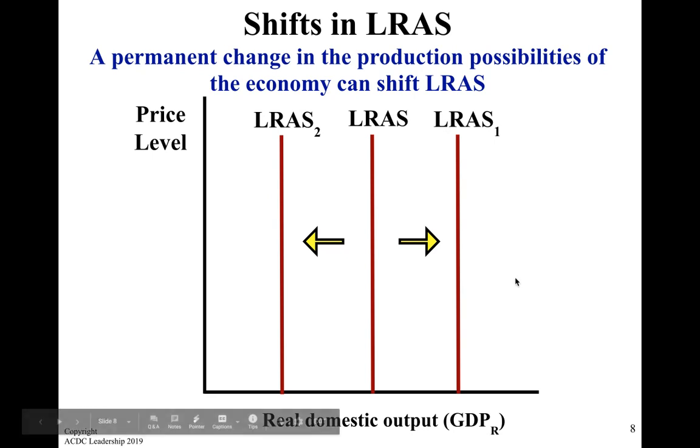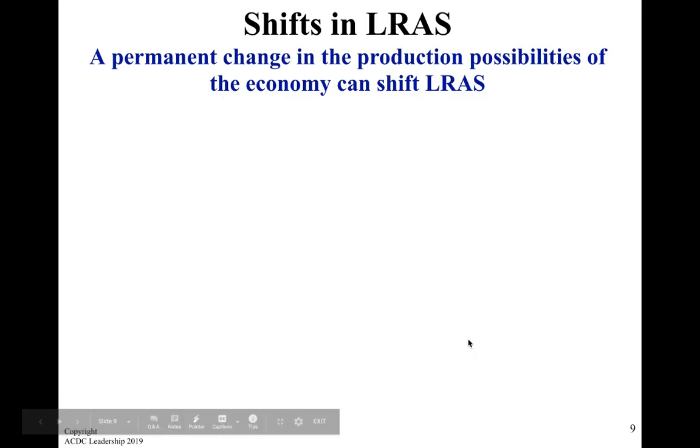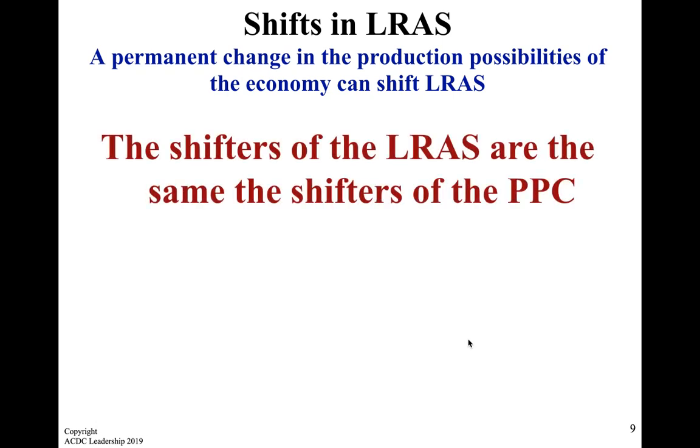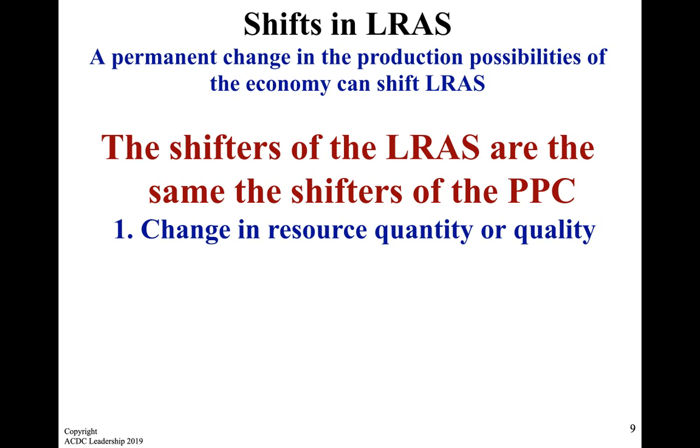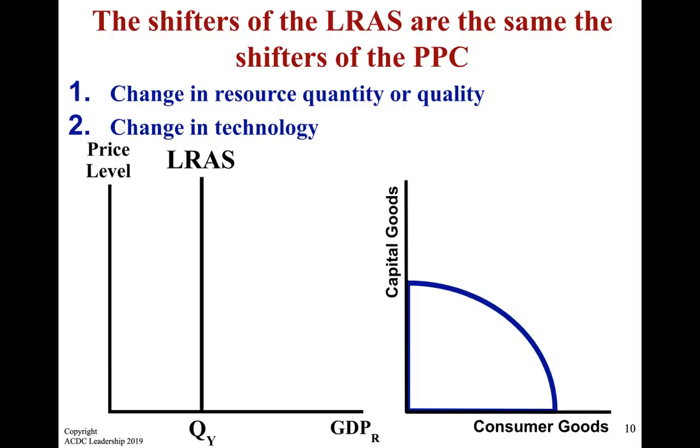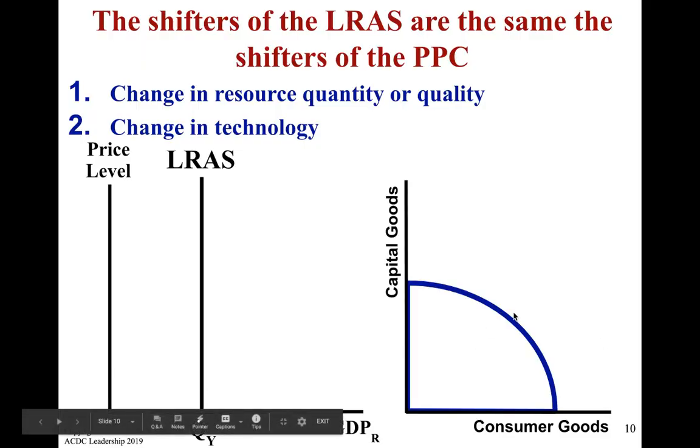Guess what? If you aren't thinking, ooh, PPC, when you hear this, then you aren't thinking. The shifters of LRAS are the same as the shifters of PPC. As soon as I say shifters of PPC, I hope in your head you're already saying RTT shifts the PPC. RTT shifts the PPC. So changes in resource quantity or quality, changes in technology, and our third one, which isn't going to be listed, is going to be trade. So the changes of the PPC that we already learned about are also the changes in the LRAS.